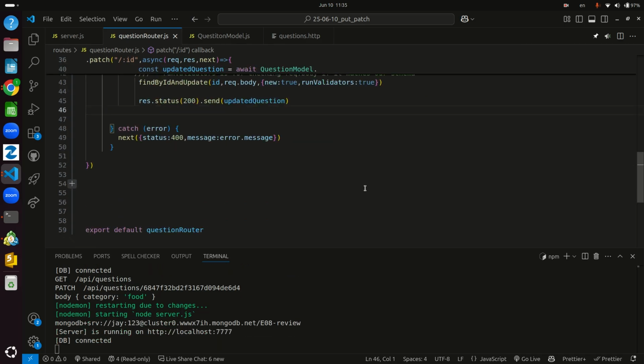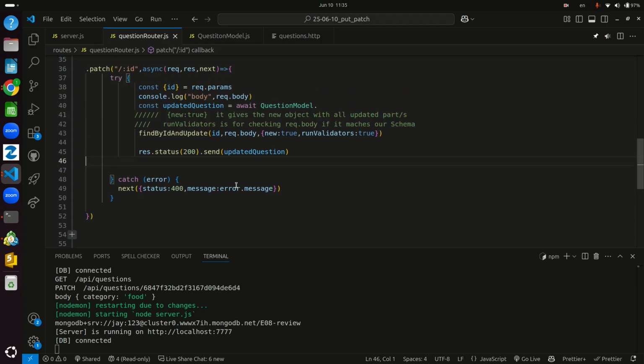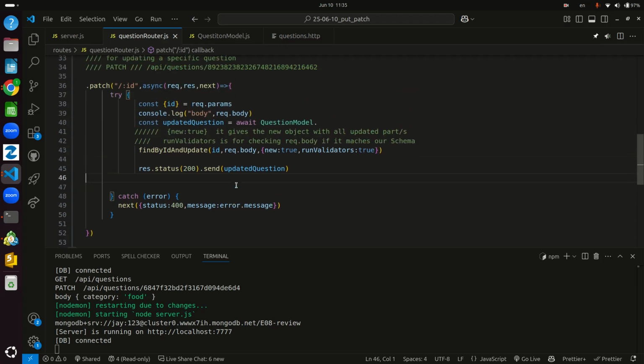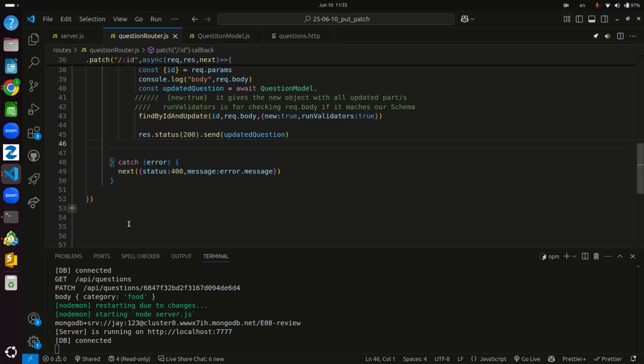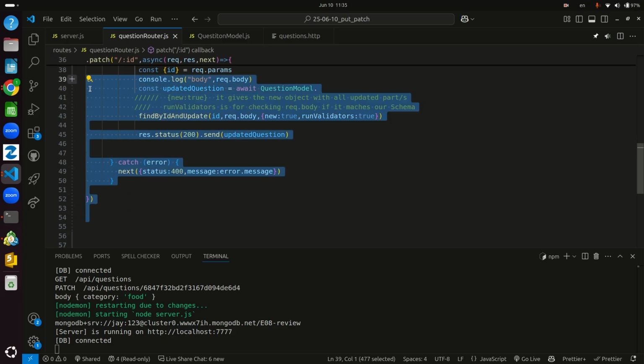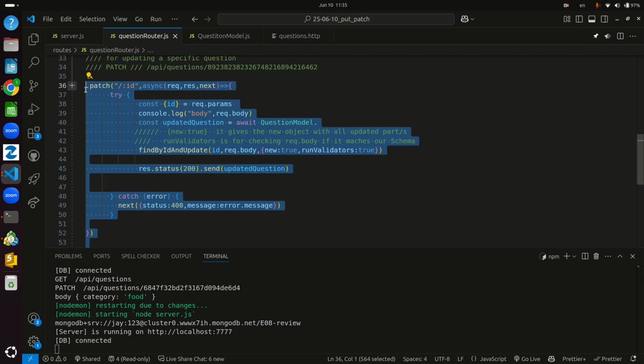Let's do it with put if you want. I want to see how it works with put. With put it's just the same. I just want to copy this whole thing.